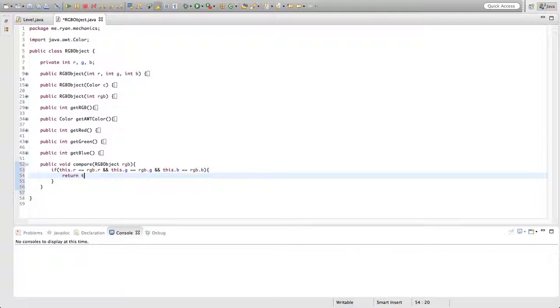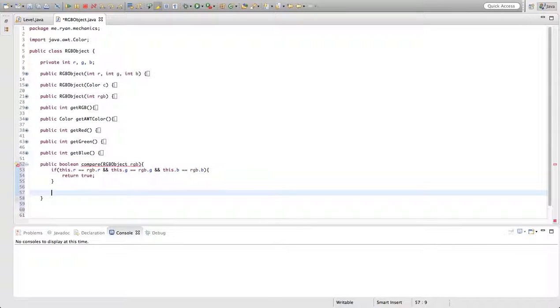And we're just going to return true. Oh wait, this isn't a void, it's a boolean. And then if it doesn't return true, it just returns false.